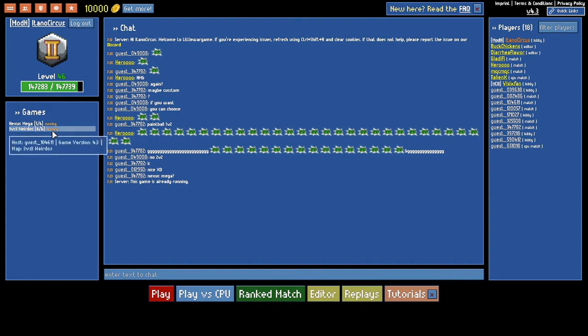We're not going to join this game, and in fact we could not now that it is running, but if you join a game, you will see an in-game lobby that is very similar to what we'll cover down here in the play and play versus CPU play bar. So we'll get after that in a second.